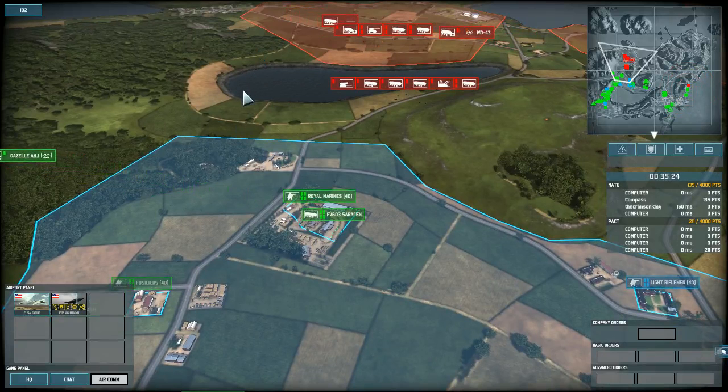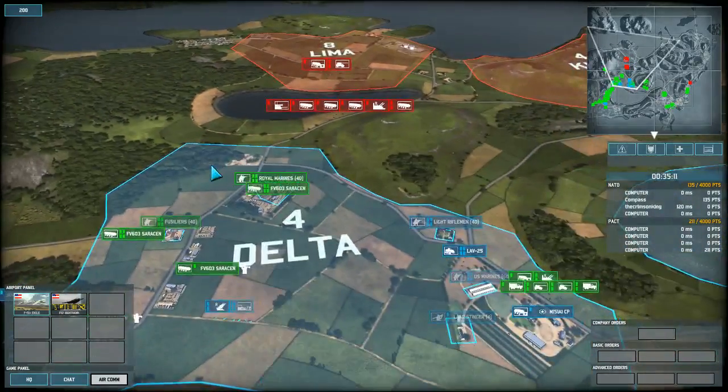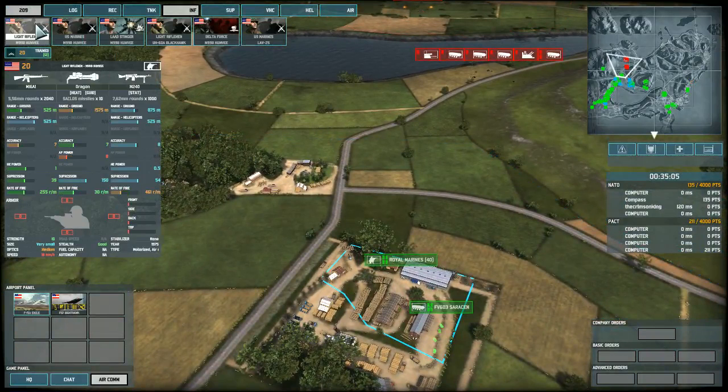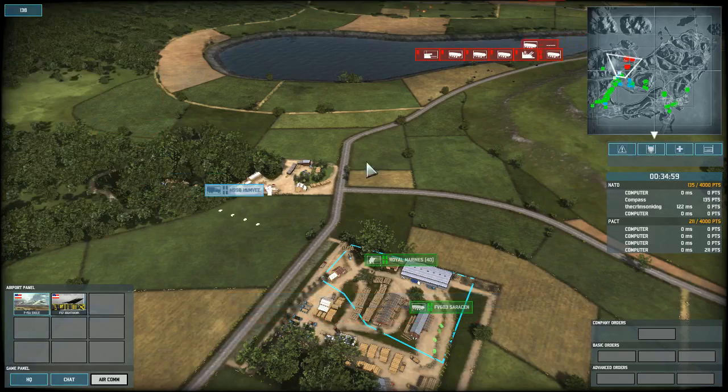Did I... Oh, never mind. I'm gonna send Fusiliers in there. Actually, Falcons are really good against infantry in forest. Falcons, what are those? Your AA that shoots bullets. Oh, okay, yeah. Falcon. So I'm going to move some light riflemen in jeeps to here. Okay.